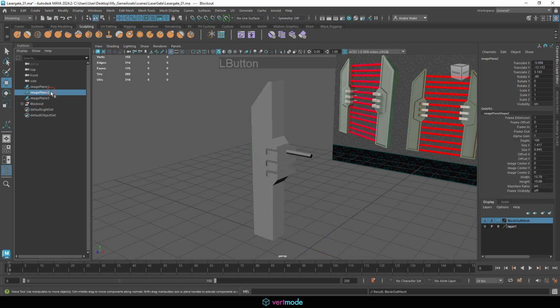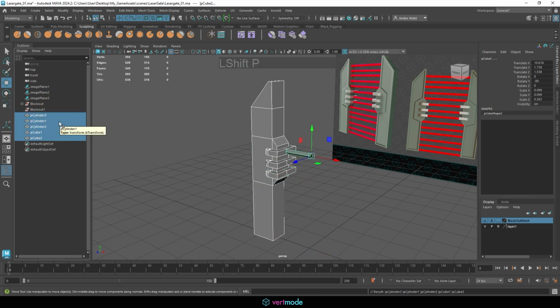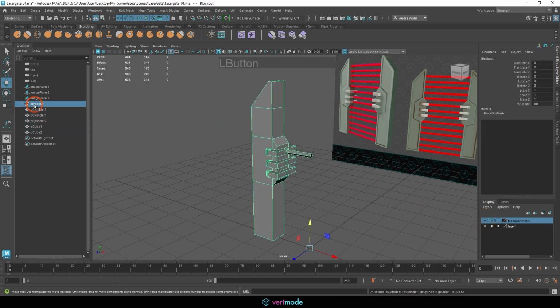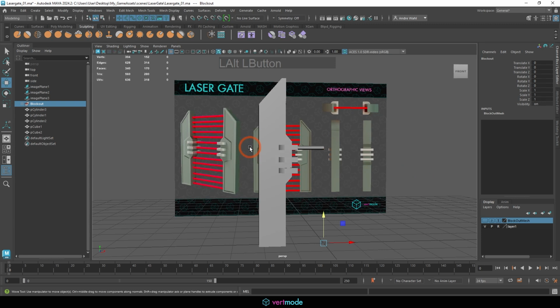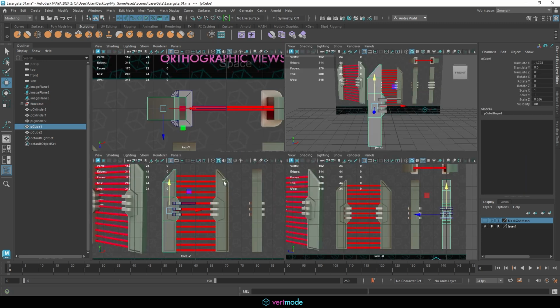So what I'm going to do is duplicate this blockout now, just hit Control-D, and I'm going to remove these from their group. I'm just going to select them and hit Shift-P and delete that blockout. And now I should be able to toggle visibility on this blockout group, and it goes away, but our other objects stay. And I'll go ahead and set this blockout to a T for template. That way we can make sure that they're staying close if we need to, but I'll go ahead and turn off its visibility. Now, let's get started with the hard part here, which is going to be our main panel.